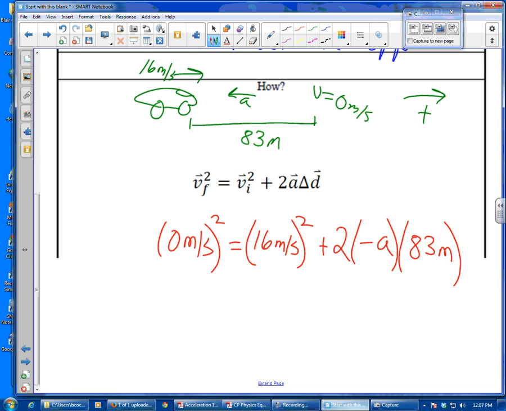Oh, you're having trouble with the alphabet. V final means the velocity at the end, and V initial means the beginning. So that's the velocity at the beginning. Oh, that's just math grammar. The squared term means you take whatever value you have for V and you multiply it by itself. So mathematically, it's telling me I have to square that term. Now the derivation of where that comes from, I can show you, but my guess is you'd be bored with how they ended up with that squared.